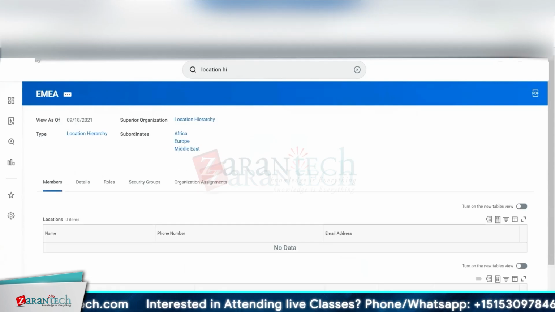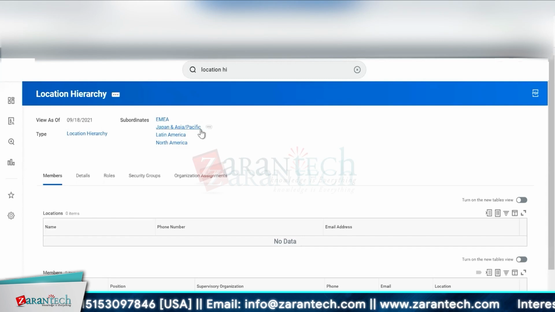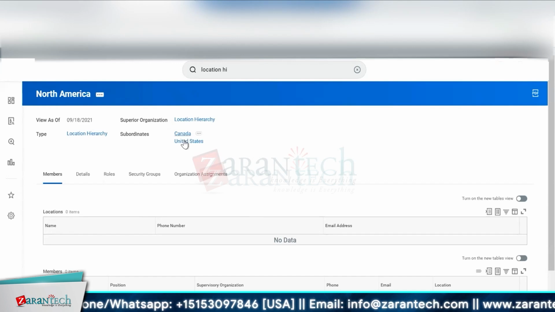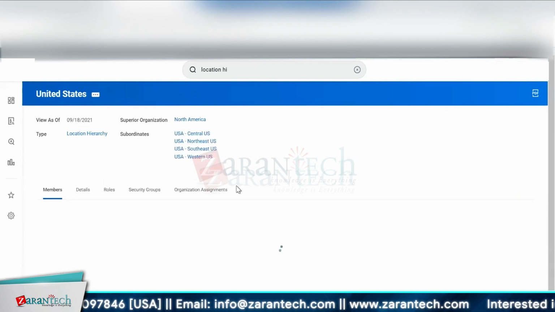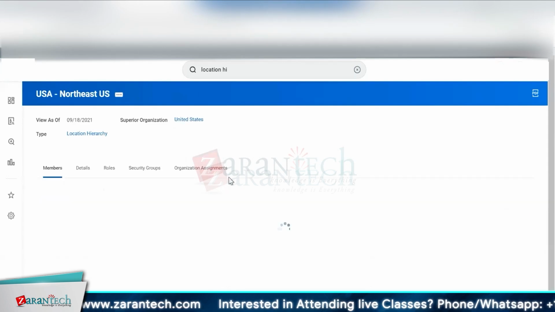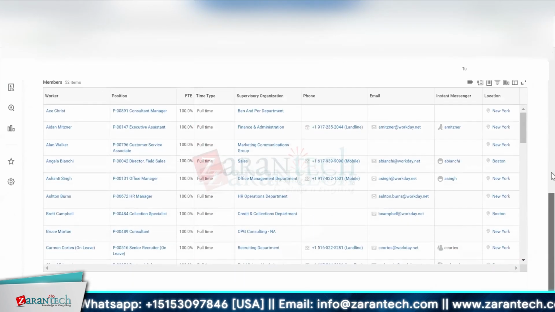And this one, let me go back, is split up into regions or continents: EMEA, Japan, and Asia Pacific, Latin America, North America. Let me go ahead, click on North America. And this has further two subordinates: Canada, United States. Click on United States. Then these are specific regions. Click on Northeast. And this is probably really gnarly. Here's all the different ones.